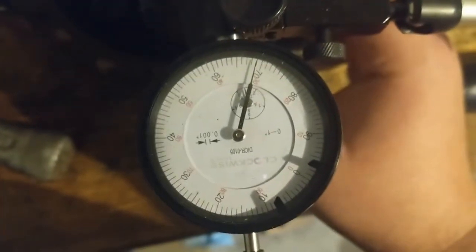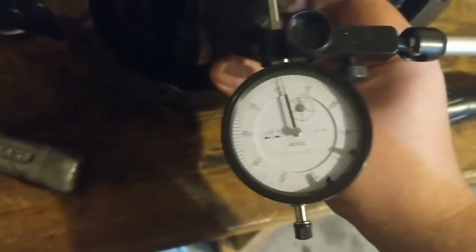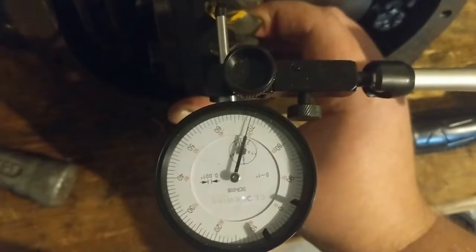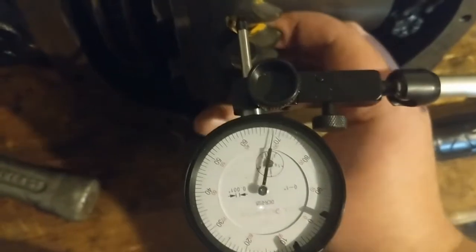All right. 69. All right, 69. That's showing about 7 there, actually. It's making me look like an asshole. It was showing 8, I swear to God. Let's see now it's showing. Okay, there's 69. 61. Still showing about 8.